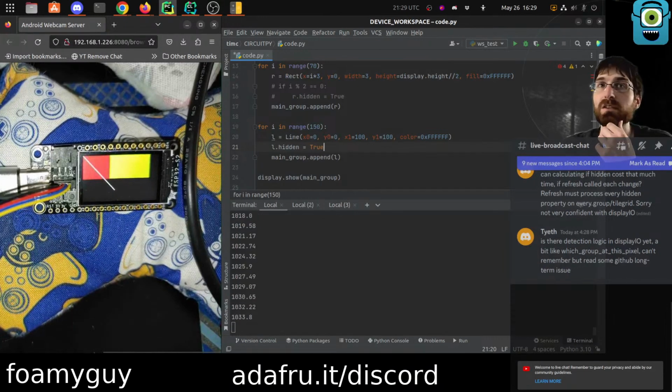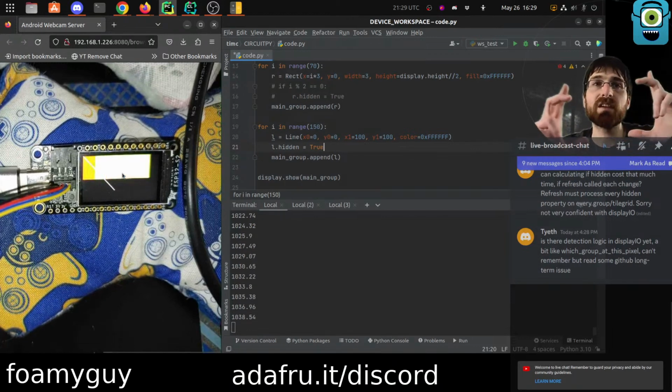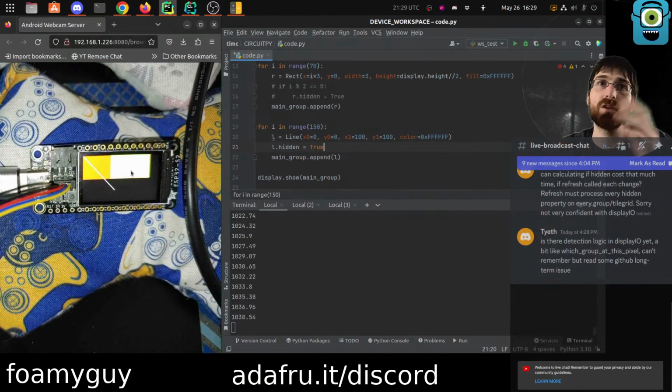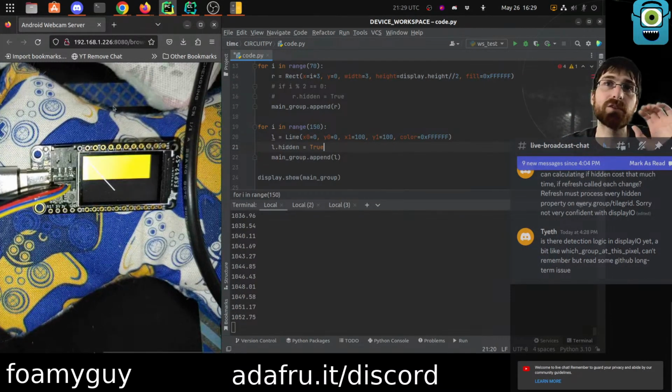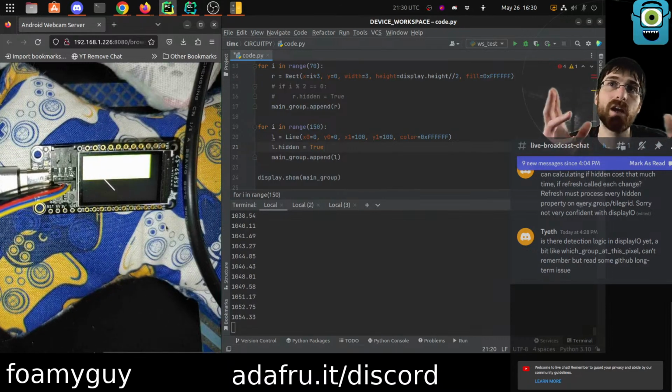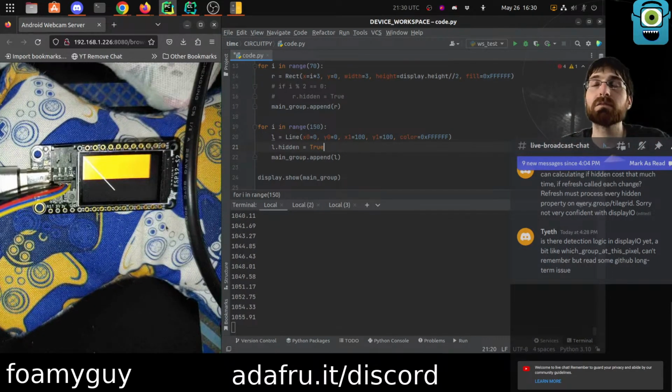So the core by itself can't really tell you the rectangle that a group occupies. The only thing that you could do is iterate through every child object inside the group and then calculate its bounding box by trying to look at its X and Y and width and height.